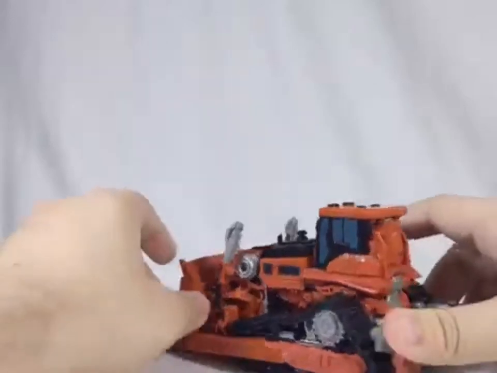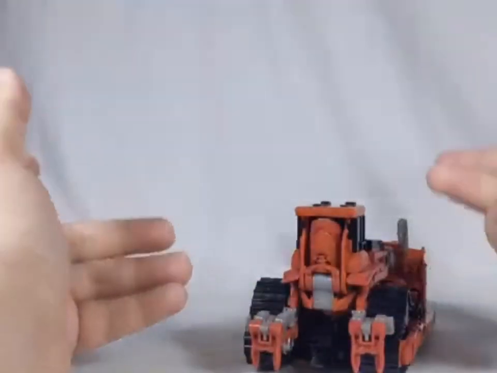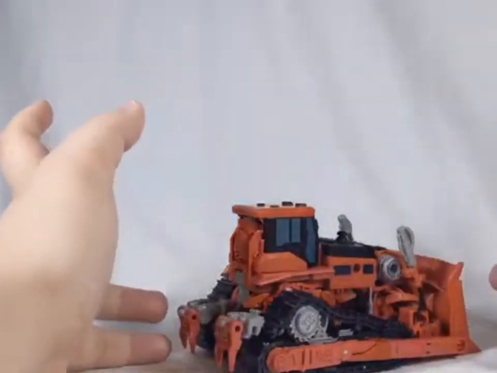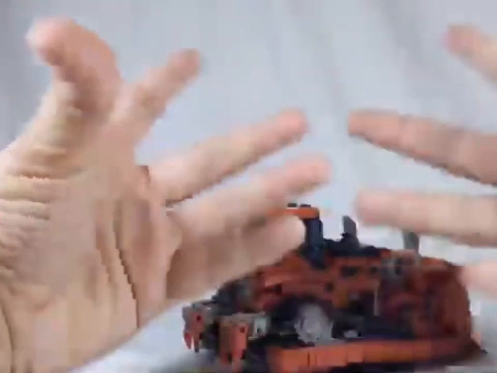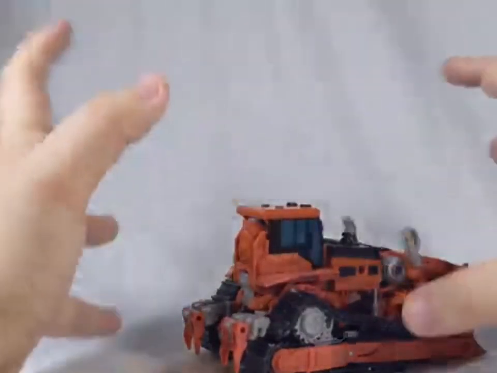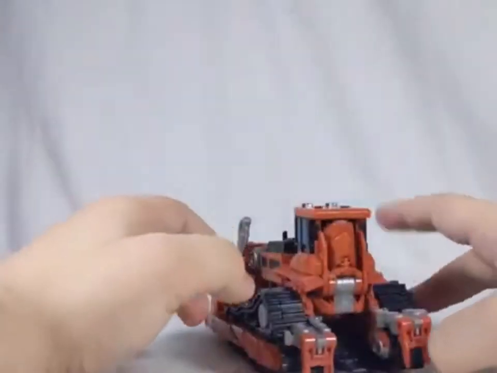So why don't we get into his Combiner Devastator mode, which is actually more complicated than getting him into robot mode. Because he's almost a shell former. I don't want to quite say he's a shell former, but to get him into robot mode, you just kind of unfold him. But to get him into the Combiner mode, you have to twist things. You know what I'm saying?